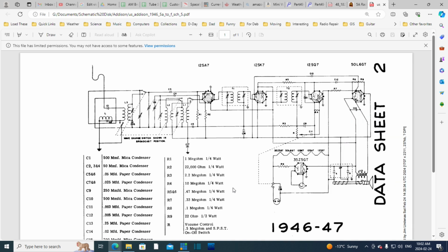Okay, so one more thing. Another thing we should look at, the light bulb. The light bulb is the problem in these radios that do not have a power transformer: it's not easy to find 6 volts to run a light, or any particular voltage. So the tube manufacturers realized they could take the heater in the rectifier tube, put a tap on it, and if they tapped it in the right spot, they could produce 6 or 7 volts, something like that. And so that's what's going on here.